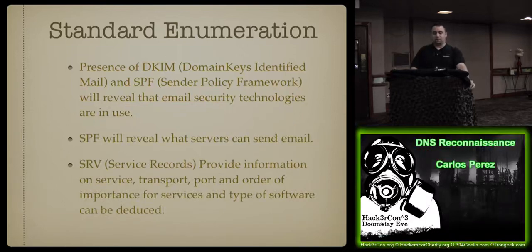SPF will actually tell me what machines can send email out of their networks. And many times it will include a very nice range, or it will give me a record that will point to another TXT record that will give me all of the ranges of all of their machines that can send email out. And that will also provide me information where I can find open mail relays, which is quite nice information to find.